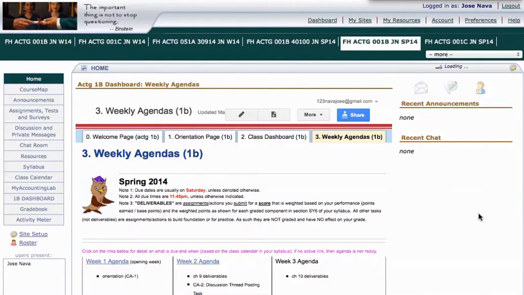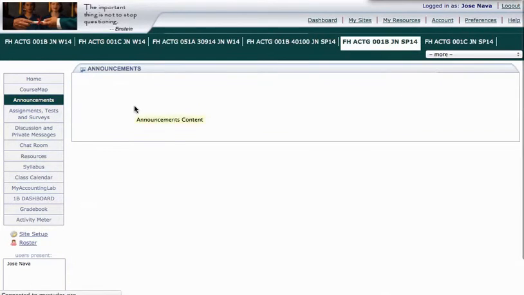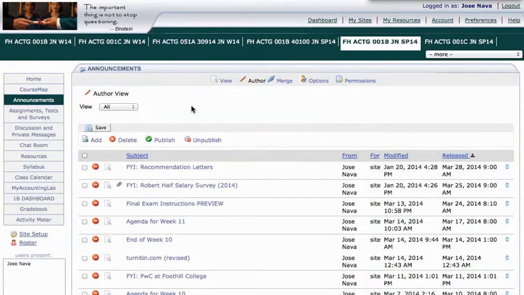The way I set up eTudes for your class is pretty typical in many ways, but also unique in others. On the left-hand side navigation panel, you do see the standard links to the home page, which is the one we're on at this moment. Then we've got the announcements page, and here you go to see what I've been announcing to the class.